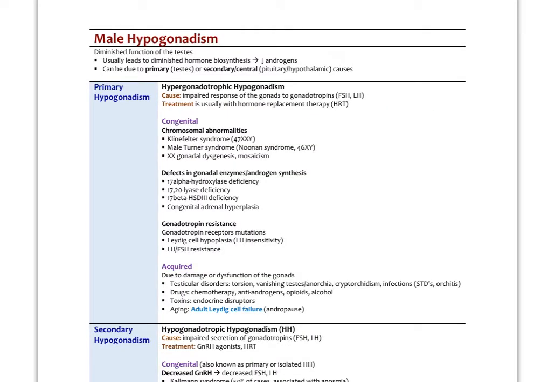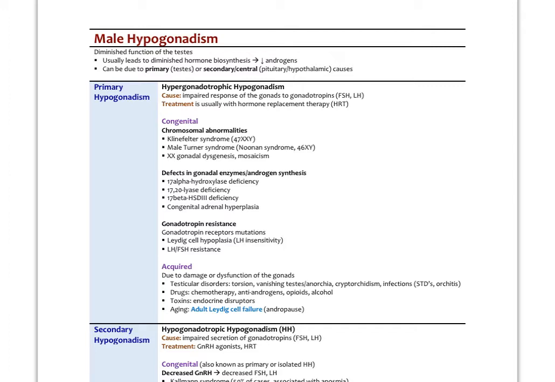So I'm going to focus on male hypogonadism. Female hypogonadism I've mentioned a bit, and we're going to talk in depth about that in the female reproductive section with estrogen. But remember that androgens can be low in females as well, and we think that can lead to sexual dysfunction of various types, as well as more metabolic problems. So I'm not going to focus on that as much here.